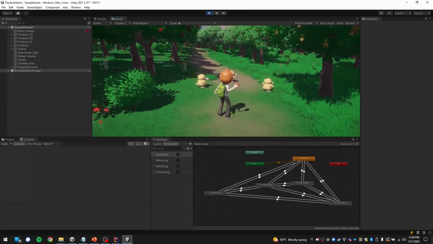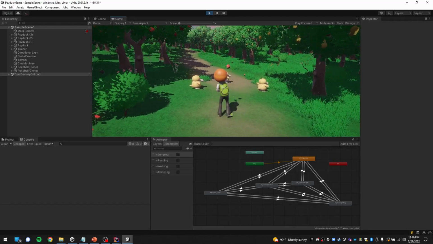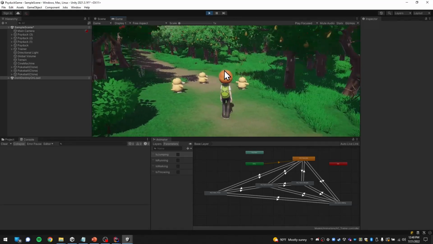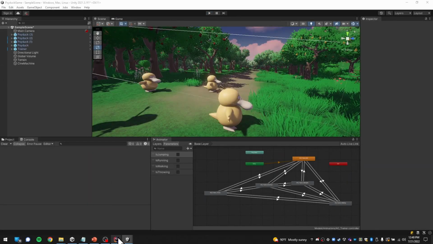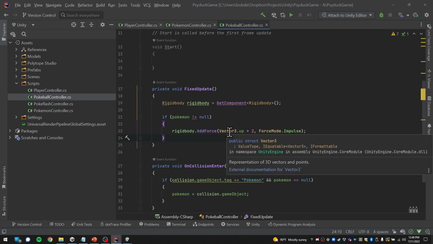Okay, I got to make sure I hit him. Whoa, that's a lot more force than I anticipated. Whoa, okay. But yeah, so at least that is working. I'm just wondering, why am I seeing this much? Because this is really a lot of force all of a sudden that's coming off of my Pokemon.